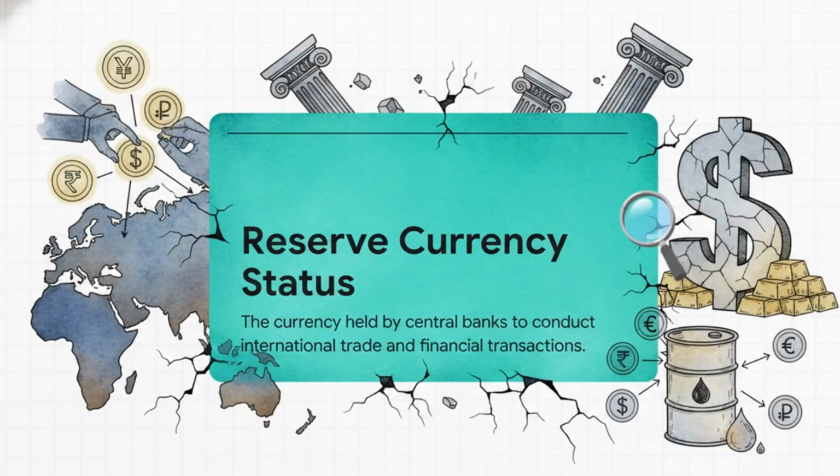It means everything. Reserve currency status is the ultimate economic superpower. It means the entire world needs your currency to do business. But we're seeing the early signs of this power eroding. The BRICS nations, that's Brazil, Russia, India, China, and South Africa, they're actively developing alternatives. Central banks are buying physical gold instead of United States dollars, and major trade partners are starting to sell oil for other currencies. The cracks in the foundation are definitely forming.